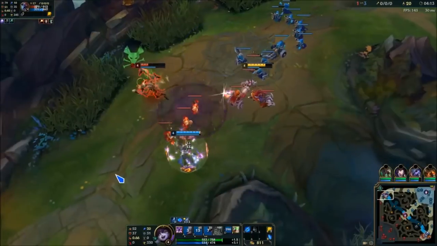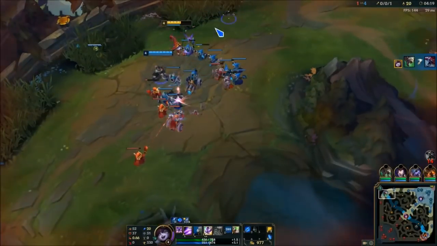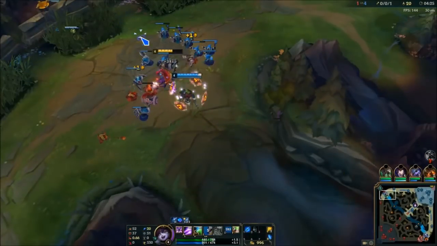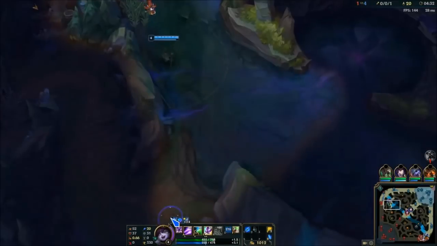Flash Q to ensure a slow. Now we're going to push in the wave, and then we're going to check Jax jungle. He's like level 3 right now, so he's pretty weak. You can just go take his Gromp or his Wolves. Ah yeah, he's here on the plane. And we have heal, red, smite, so we're just really safe.